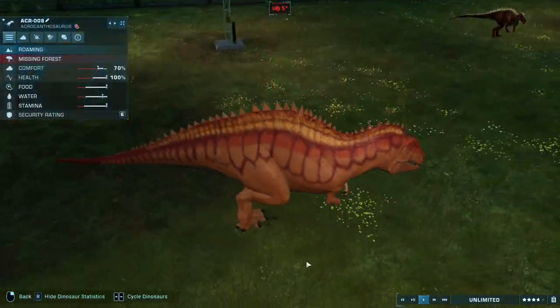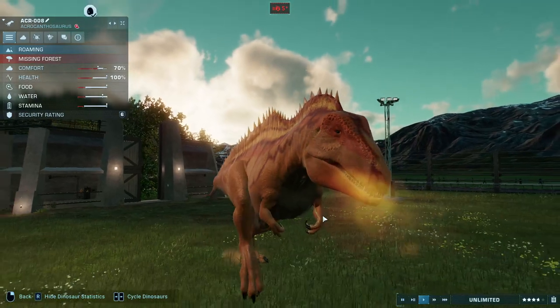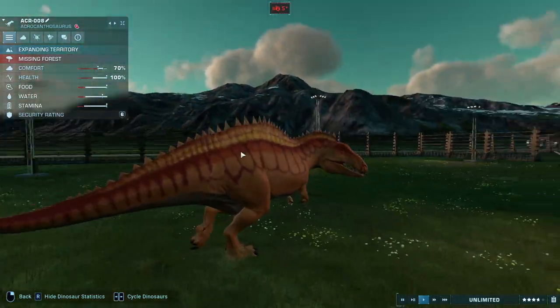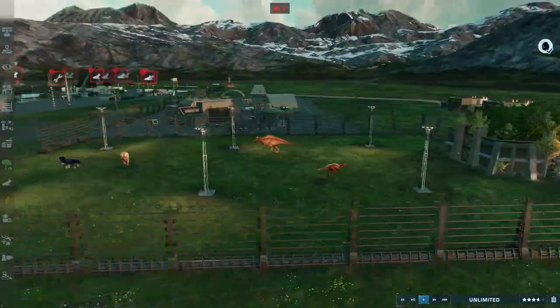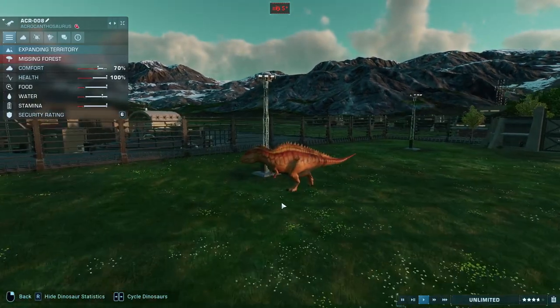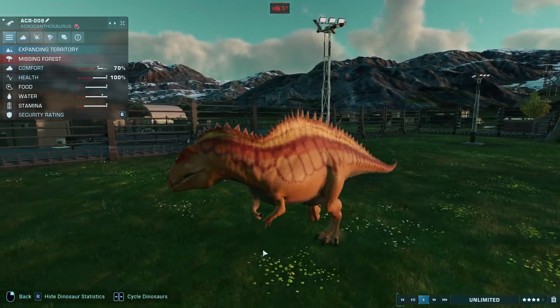And I say that, oh, what the bloody hell is that? Oh dear. I forgot to take the green line off it. Damn it. Oh, I knew I'd forget something. But yeah, we got Acrocamphosaurus, the OG, making its debut here in Evolution 2.